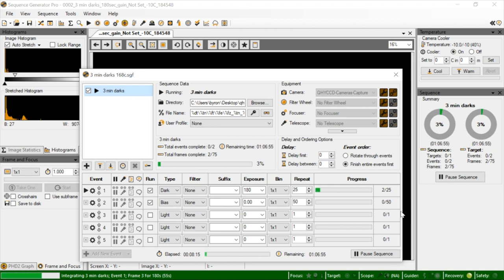And that's the basic premise of building a dark library. You can then do it with a different temperature if you want. If you think you're going to be using different temperatures, you can do it with different gains, different exposure times. So maybe 3 minutes is something you do often, but then do it for 4 minutes, 5 minutes, 10 minutes, any kind of sub-exposure time you're going to use. And you build up your dark library that way and turn them into stacked master dark frames that you can just reuse over and over again.